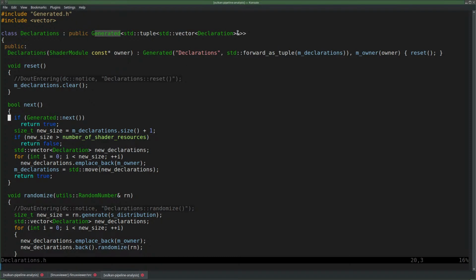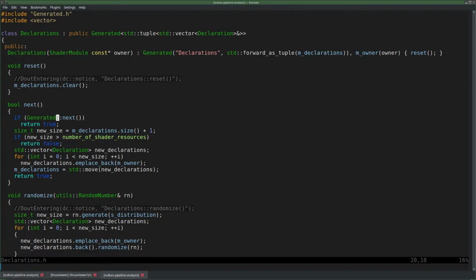Only when we get to the end, so the whole vector is filled with 2.2, then this function of the declarations increases the size, if that is still allowed. So we begin with the vector of size 0, and then size 1, size 2, size 3, size 4. And every time the whole vector is generated by generated, not by declarations. But, okay, generated next is being called, and when that returns true, then all our next and resets must have been called and are already done.